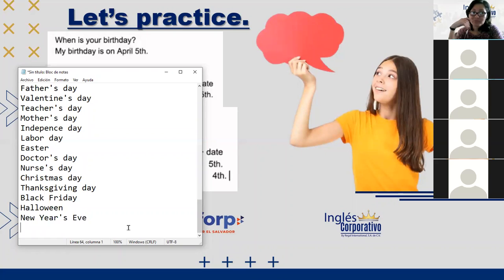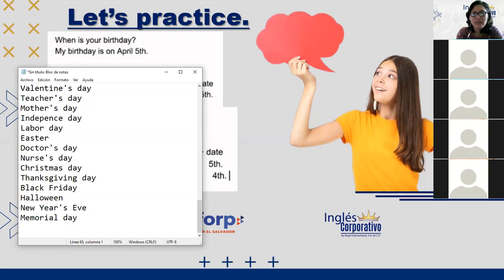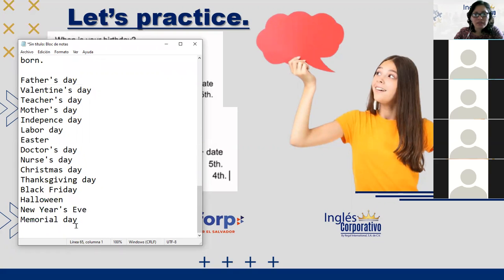El día de los muertos, difuntos, teacher. Ah, dice que nosotros le llamamos así. Bueno, no hay como una traducción, pero por ejemplo en Estados Unidos le llaman ellos Memorial Day. Pero Memorial Day es como para recordar, si no me equivoco, a sus soldados, ¿verdad? Que cayeron. Pero es como una remembranza de alguien que ha fallecido.